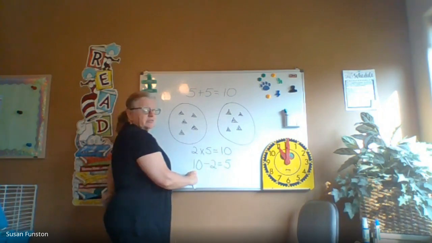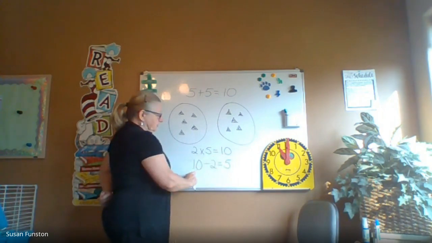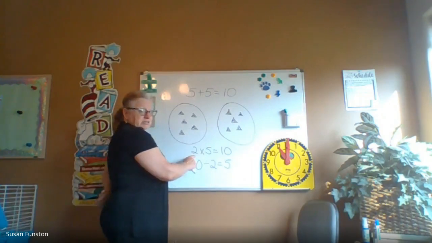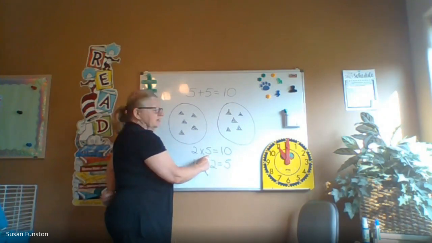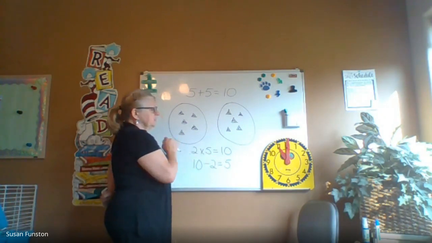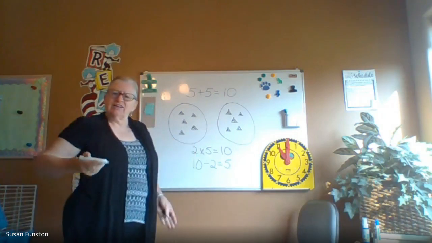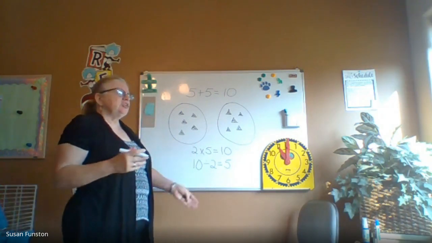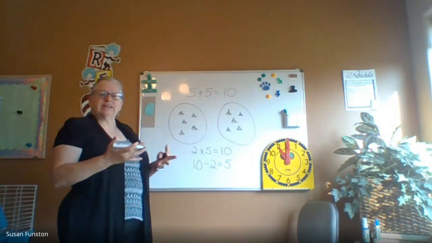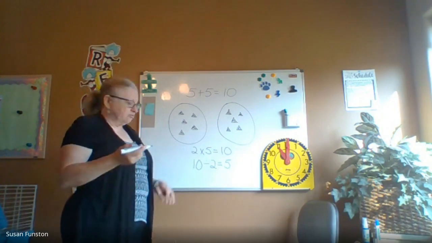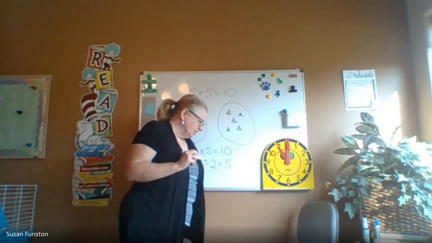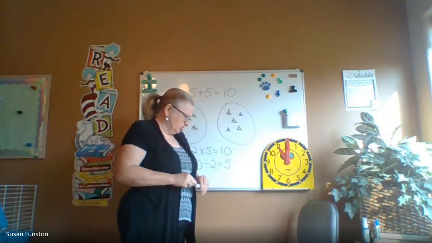In division, we always start with our total, or the biggest number. So we started with 10. We used our number of groups, which was a factor in our multiplication sentence, and our quotient, or our answer to a division problem, is our other factor, which is how many were in each group. I think I told you before that addition and subtraction are related, and they do the opposite things, and multiplication and division are related, and they do the opposite things. All right, makes sense? Good job.